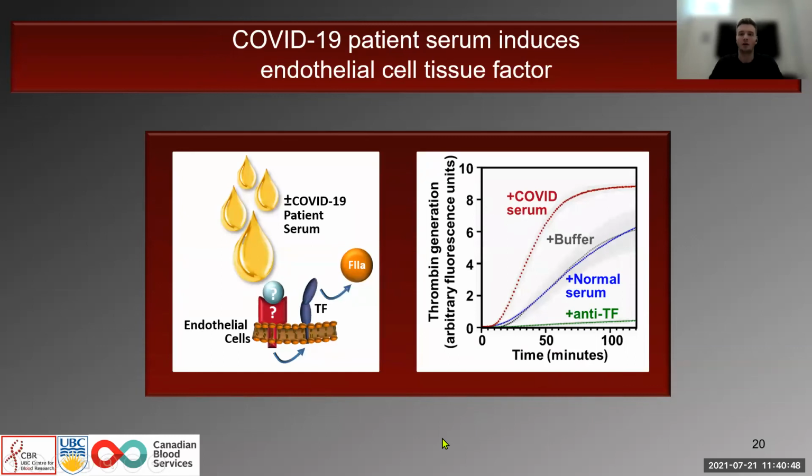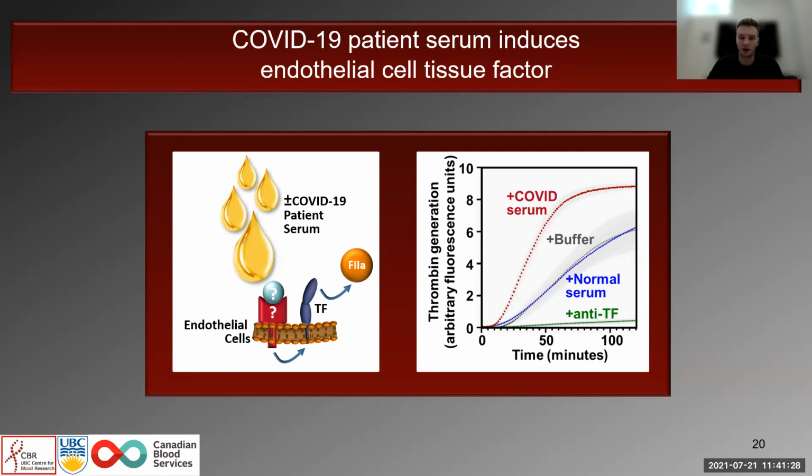Switching gears a bit, we are also investigating other ways that viral infection can result in these coagulopathies. Aberrant coagulation is common in COVID-19, and there are also a large variety of upregulated pro-inflammatory markers in these COVID-19 patients' blood. Many of these are known to induce tissue factor expression and activity on endothelial cells. So we are in the process of developing an assay where COVID-19 patient sera or sera from healthy controls is used to pre-treat an endothelial cell monolayer, which is then washed off and we replace it with plasma. Then thrombin generation is followed with the cleavage of a fluorogenic substrate.